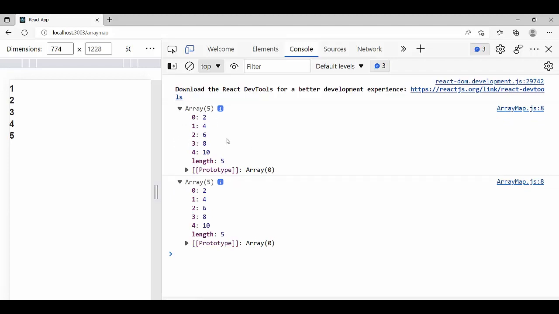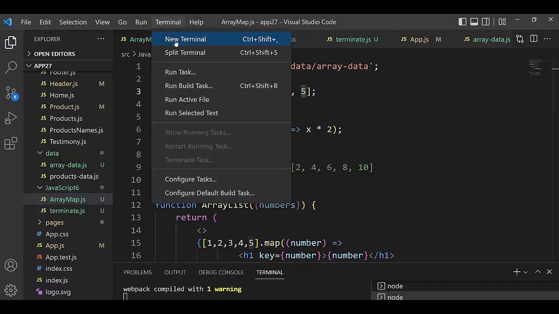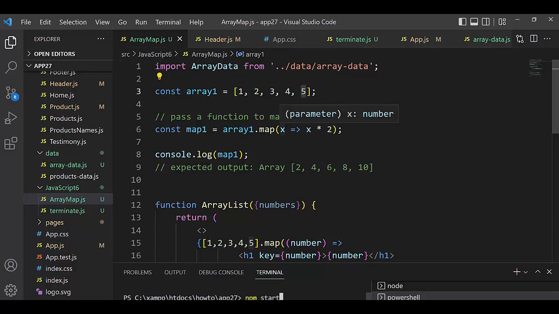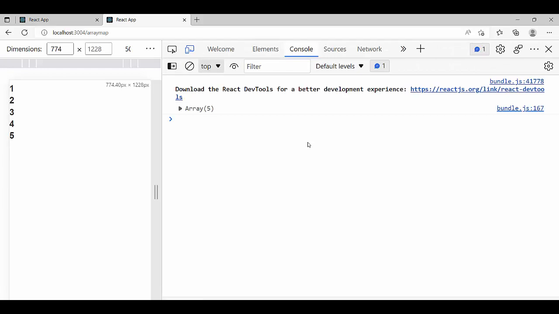It is something from before. I can start again. F12, and we have the array 2, 4, 6. We have always an array.